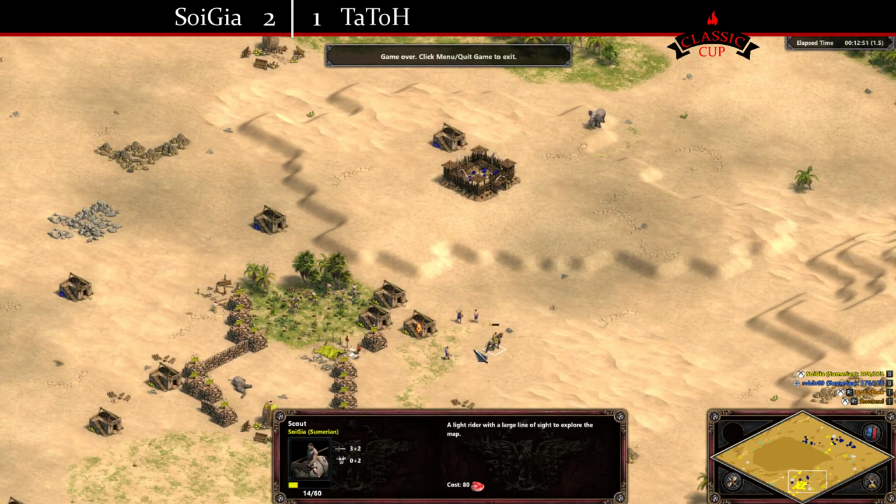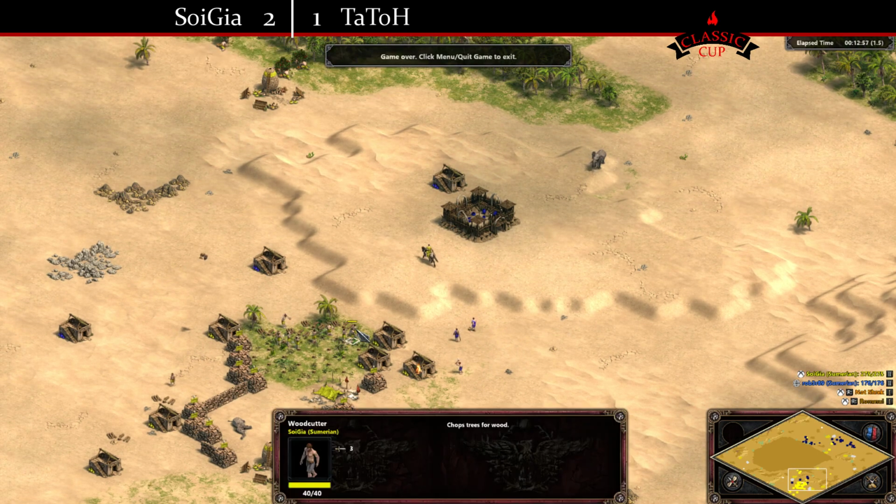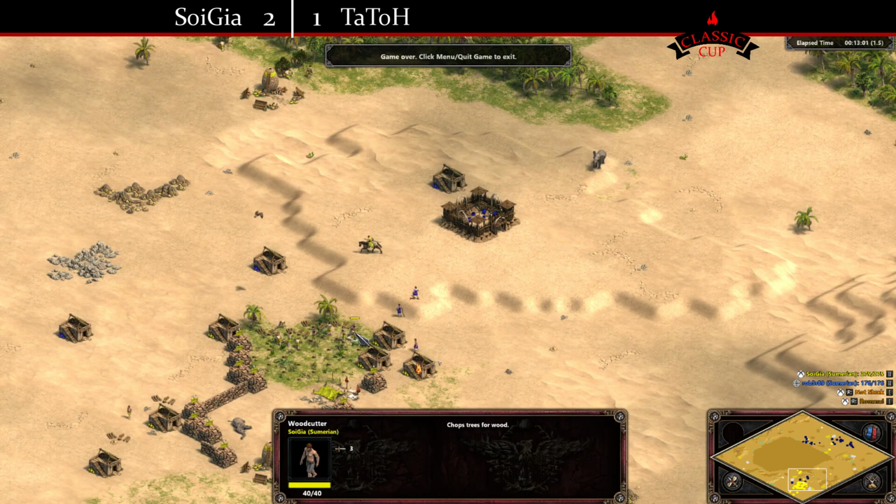Oh, a slinger for TaToH as well. So interesting. There's going to be a lot of opportunity for micro in this fight. And Soi's wide open. And TaToH's going to see this.